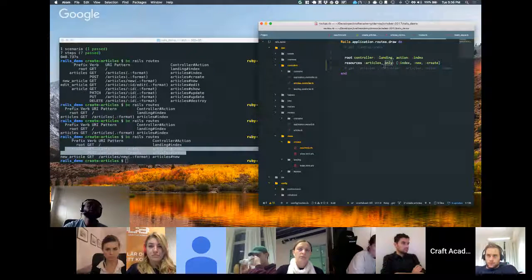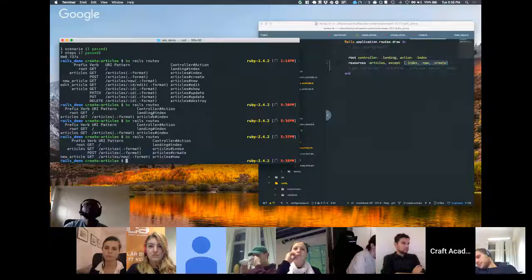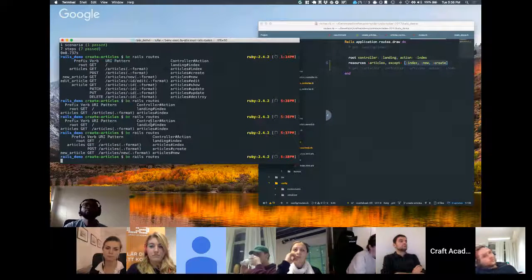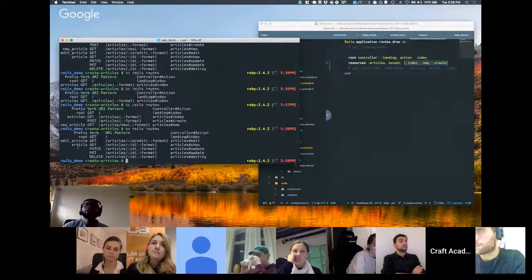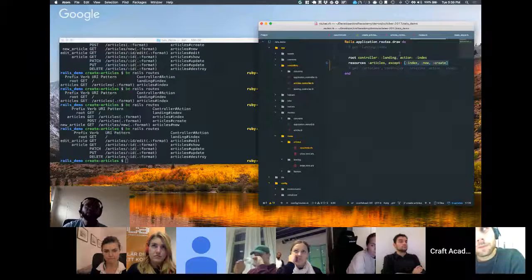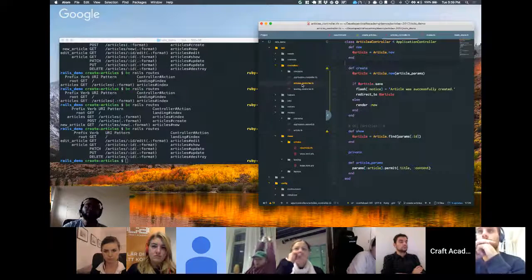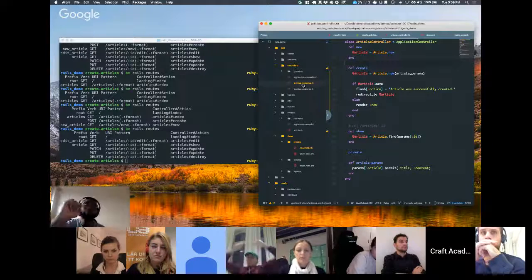I think you can also do this, where we tell it to generate everything except these 3 routes, right? So when we start Rails, well, sort of like list the routes, we then get the list of all the other routes except the actions that we specify here. Okay. The reason why I show you this is because I'm going to be expecting you guys to only generate the routes that you really need for your applications.